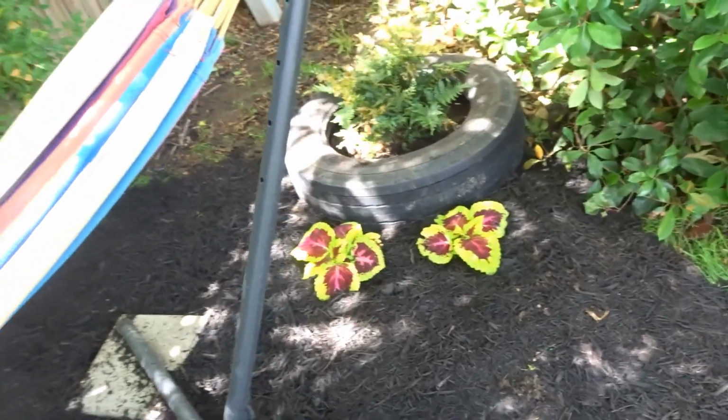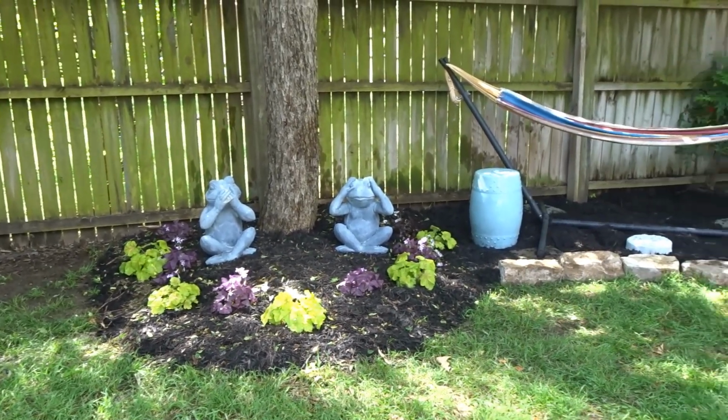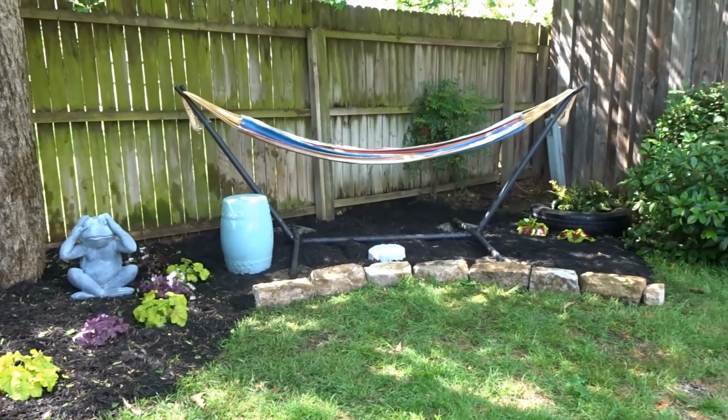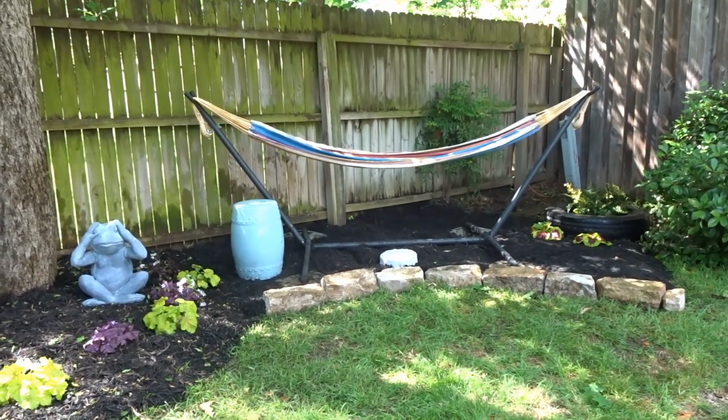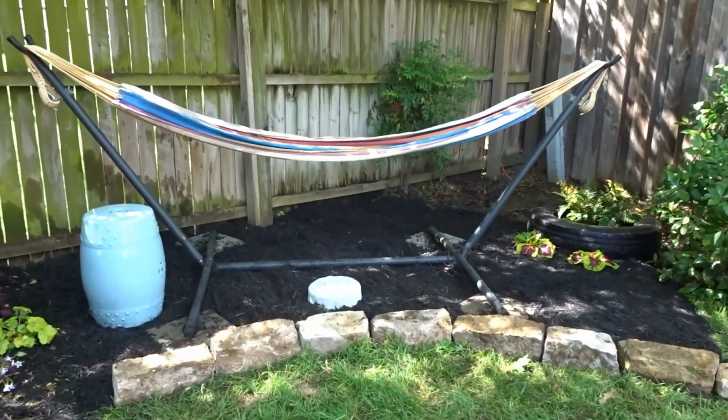Thank you, honey. That's fabulous. Two from scratch areas completed. Oh, I love this. I love where the hammock is. Oh, that's beautiful.